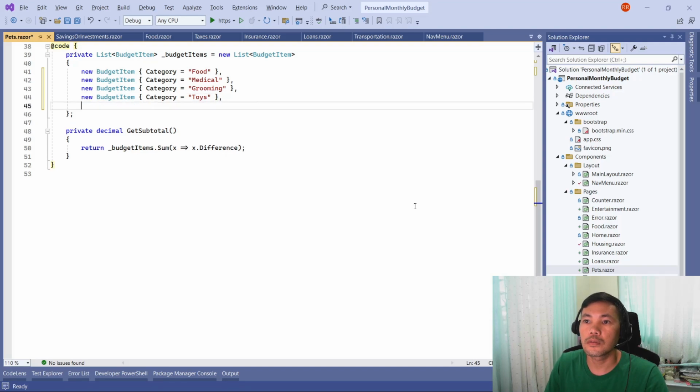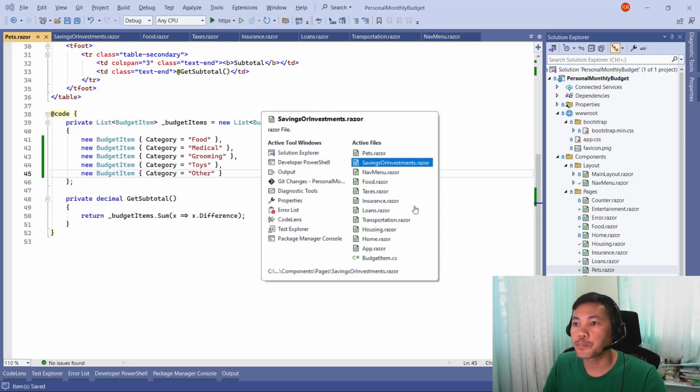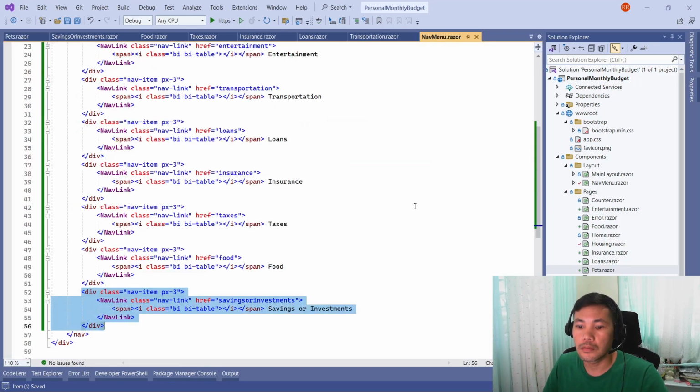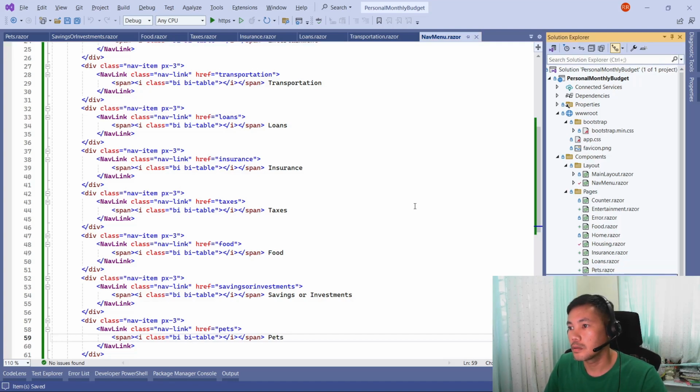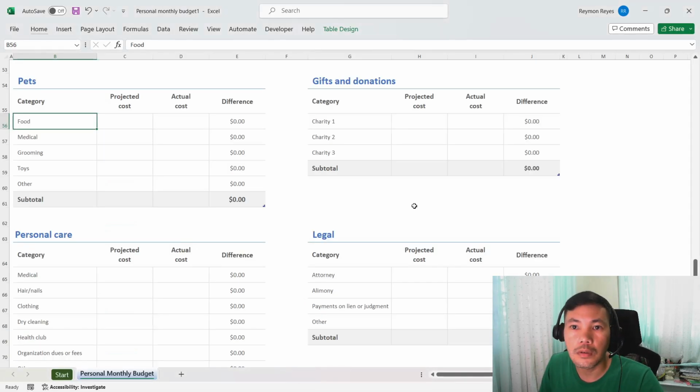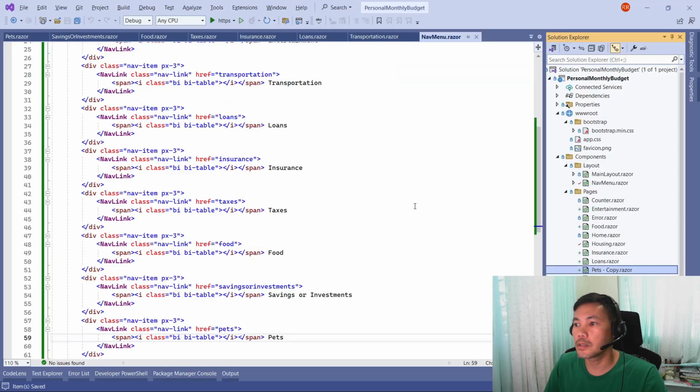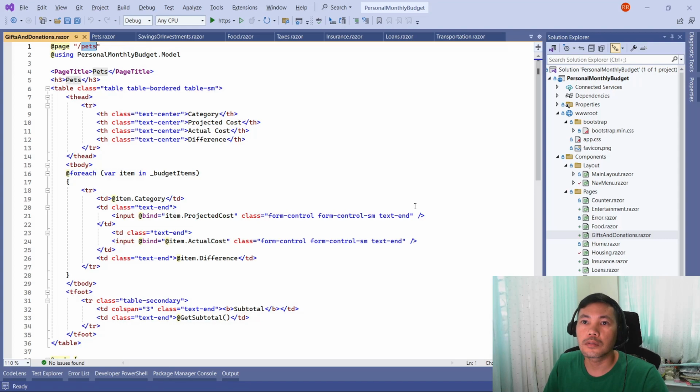Gifts and donations. Gifts and donations. Gifts and donations.